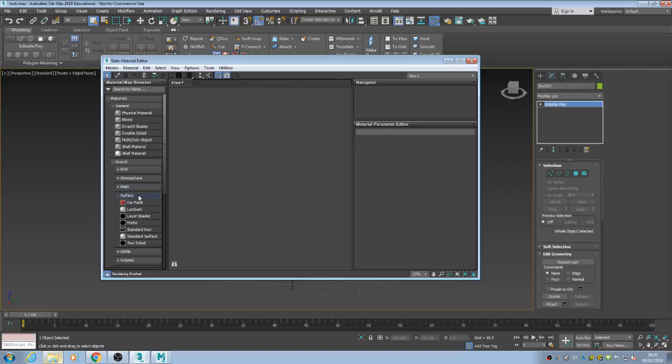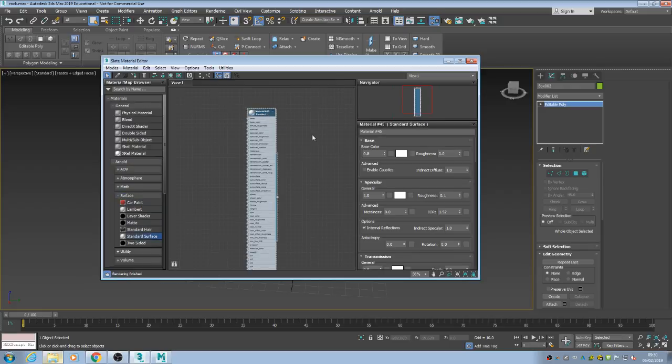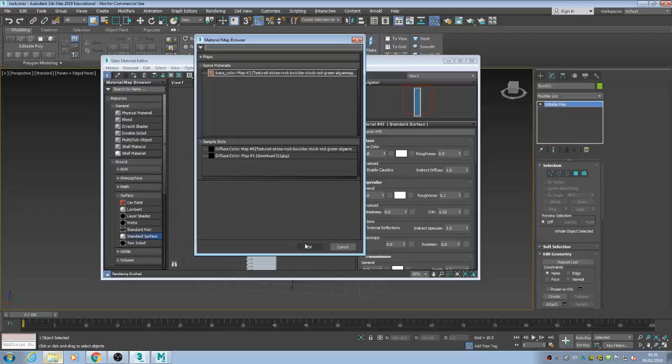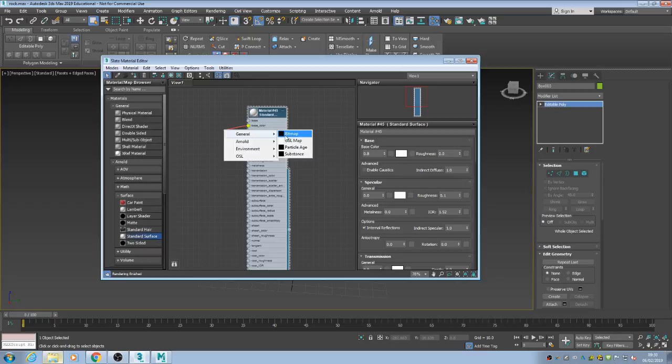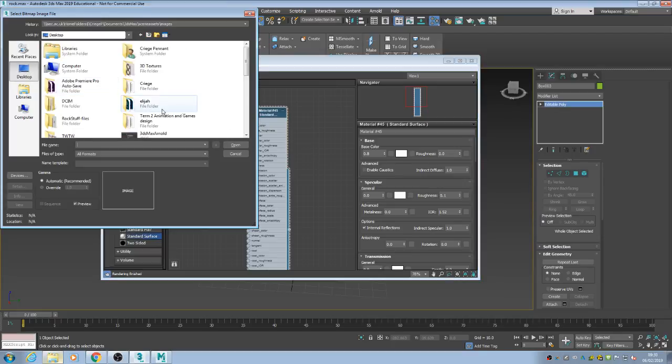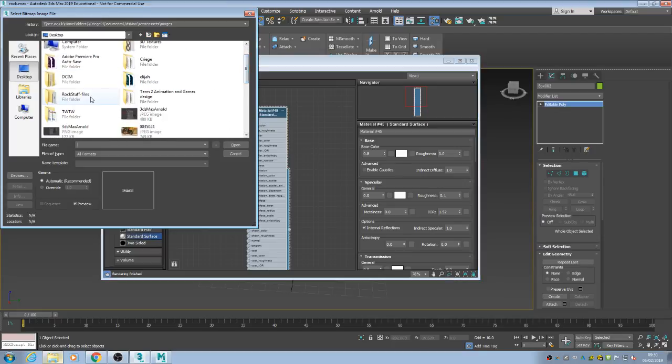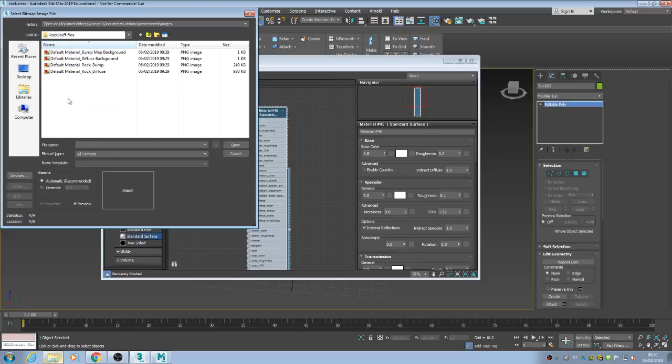Okay, and then I'm gonna go to my Arnold standard surface, double click the standard surface, take the specular down, and in our base color I'm gonna drag out general bitmap, go to my desktop and find my rock stuff folder.